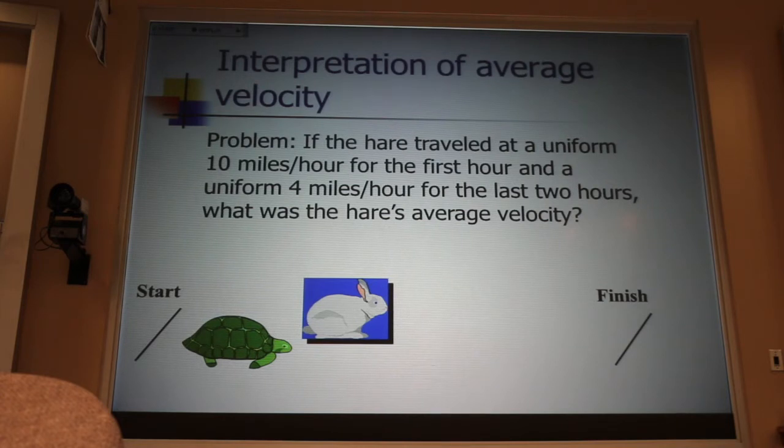Well, 10 and 4, if I take the average of 10 and 4, that's 10 plus 4 is 14, divide by 2, 7. The average velocity would be 7 miles per hour. Or, why is that not only wrong, but sick and wrong? Because you didn't take into account the amount of time. Right. The bunny rabbit wasn't traveling those two different speeds for the same amount of time. And so, what we have to use is the operational definition.